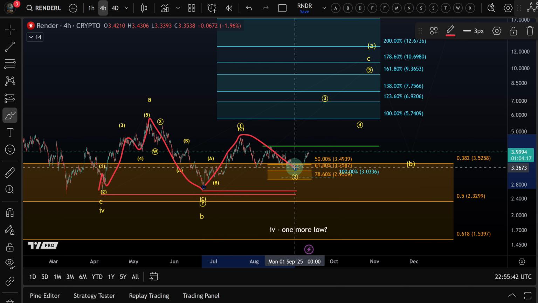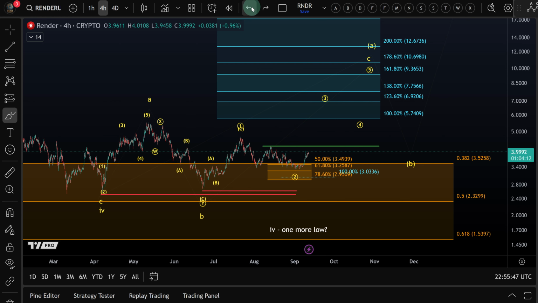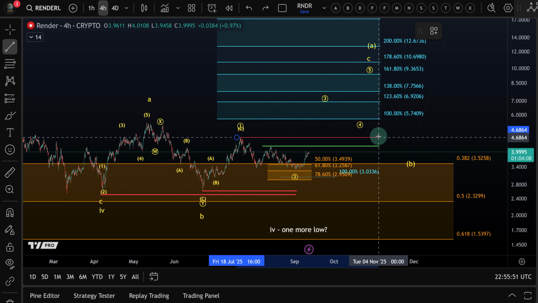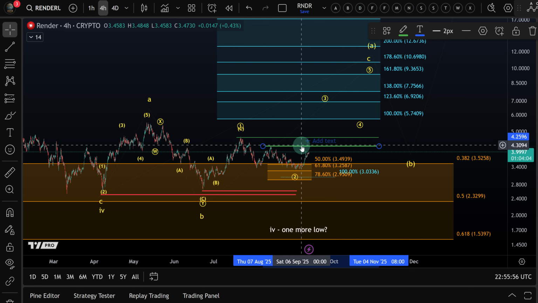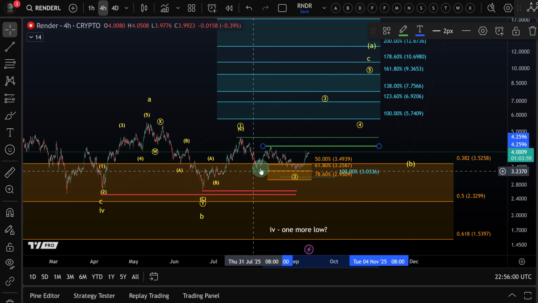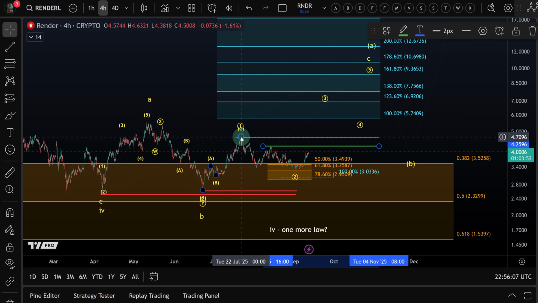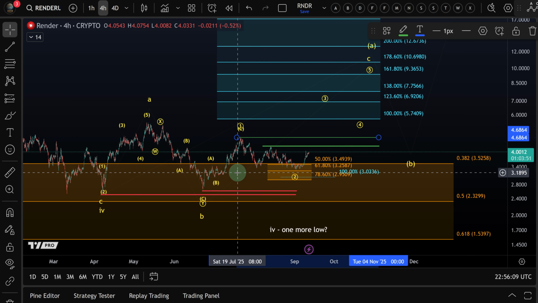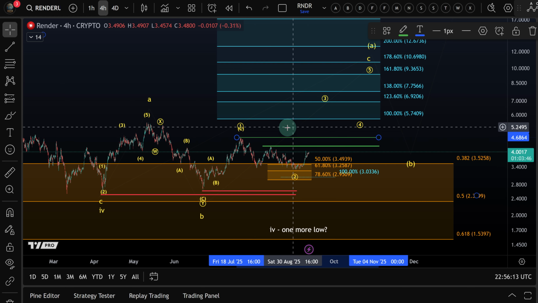What we now need to see next is for the price to take out resistances. There are 3 main resistances that I see on this chart. 2 of them are minor, and 1 is really important. The 2 smaller ones are here, especially the first one, being the swing high from mid-August at around $4.25. That's simply next resistance. And then we've got this swing high here from mid-end of July at $4.68. These are the next 2 ones. They are relevant, but they are minor.